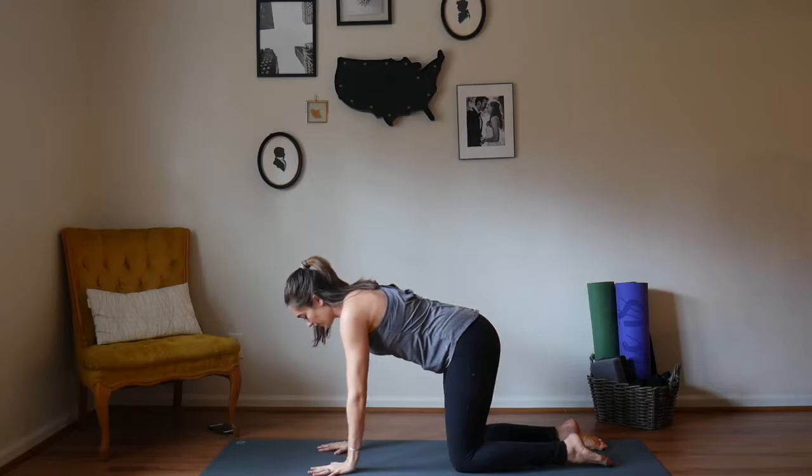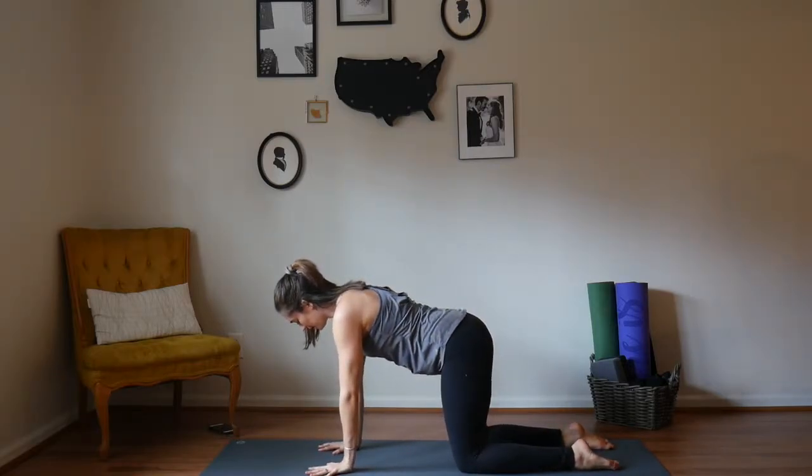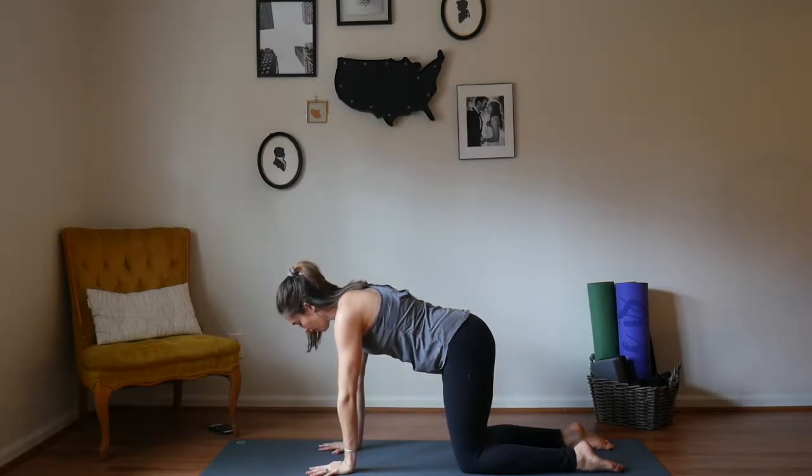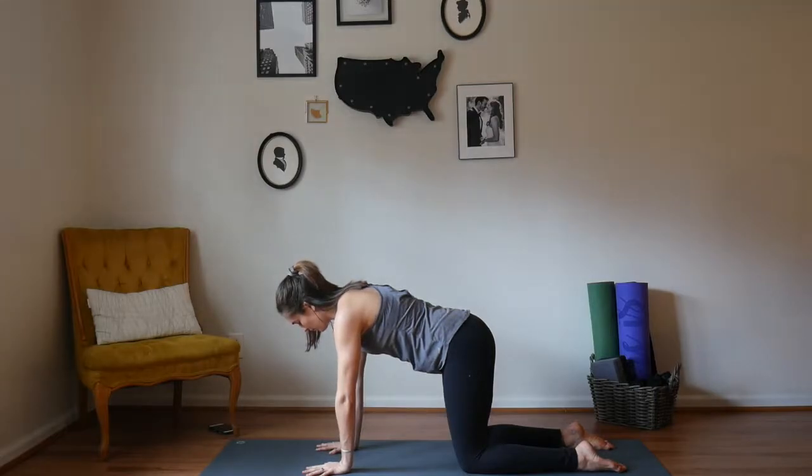So in tabletop, we want the hands underneath the shoulders, knees underneath the hips. Find a nice long spine. And already your core should start to be drawing in. We have it nice and engaged. It's already been working and firing, so it wants to go back to that engaged position. So just feel it pulling up towards the spine.